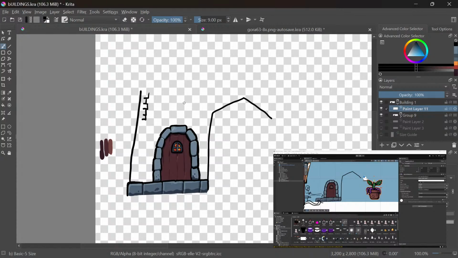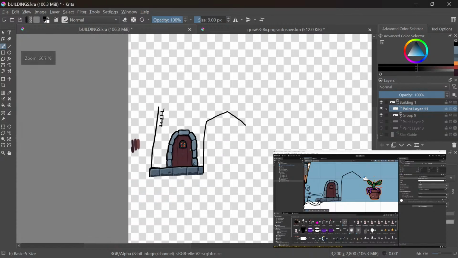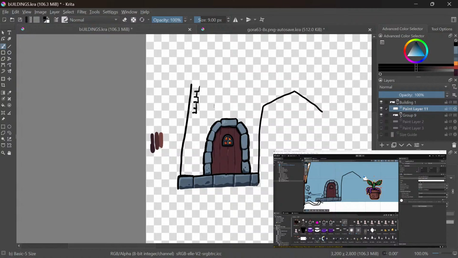Okay. I feel like those bricks are too small.